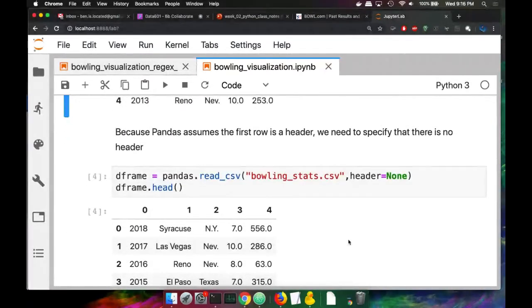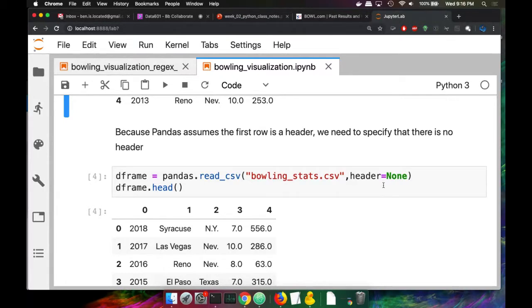Okay. This is where I'm walking you through the process of how I build up what eventually looks like magic. And it's not magic, it's just me making a series of mistakes, correcting the mistakes, and then building more and more complicated things. So first I tried to load the CSV, and I didn't get what I wanted. So then I said, okay, I know that first row isn't actually a header, so I'm just going to say comma header equals none. And I know that because I've memorized it, but you'd have to know because you've looked at the documentation. So there is a way of telling pandas, read the CSV, and don't think of the first line as a header.